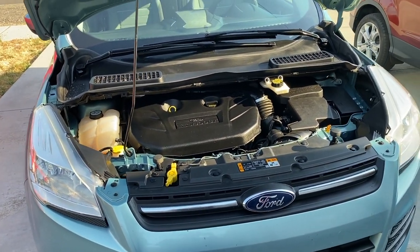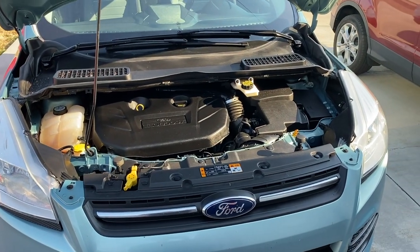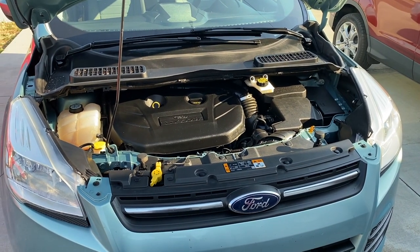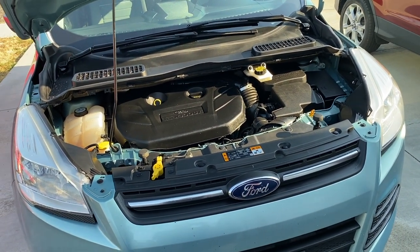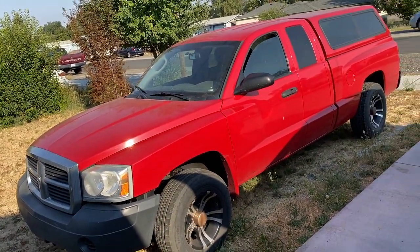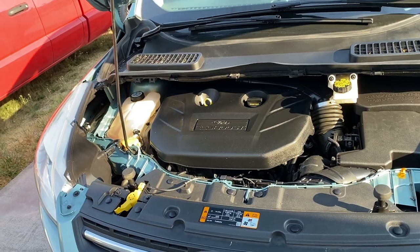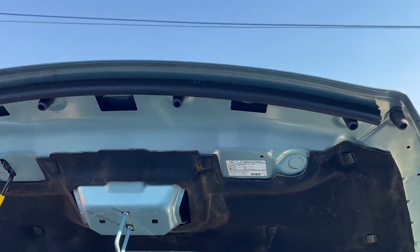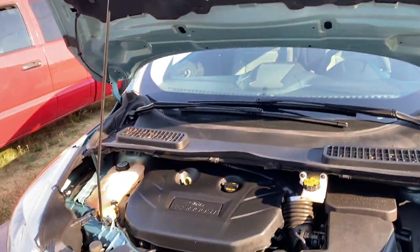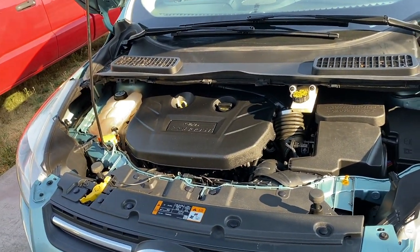As far as the fuel economy for this engine anyway, it gets 22 estimated miles per gallon in the city and 30 miles per gallon on the highway. And average between mixed and city is somewhere around 25, 26 in my driving, which is really not bad. I mean, certainly a lot better than that thing, which is on straight highway driving about 19 miles a gallon. So over time, it's definitely going to save me quite a bit as far as gas is concerned. But yeah, 2013 model year with a 2-liter engine. Now, as far as the fuel goes, I'm currently running a complimentary tank of regular through this, although I'm probably going to run a different type of octane.